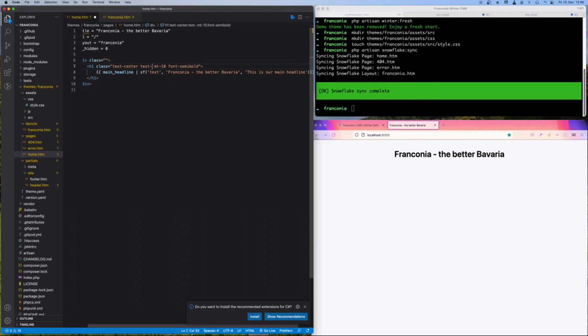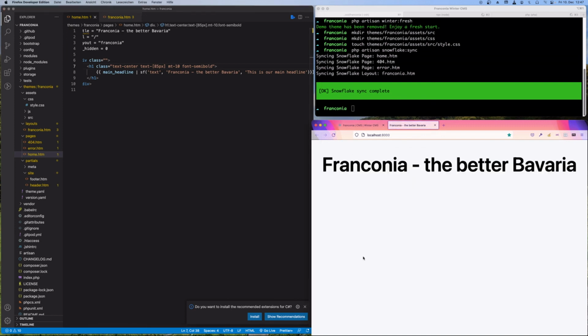Let's say I'm not quite happy with this margin top 8 or whatever we use. I want to specify a text size in pixel. Well, a stupid thing to do, but we can try it. Square brackets and say 85 pixel. Ooh, this will be huge. It is huge.